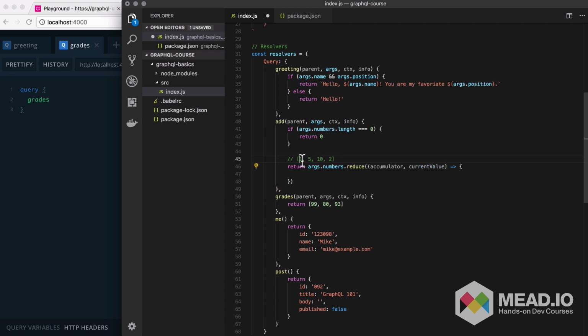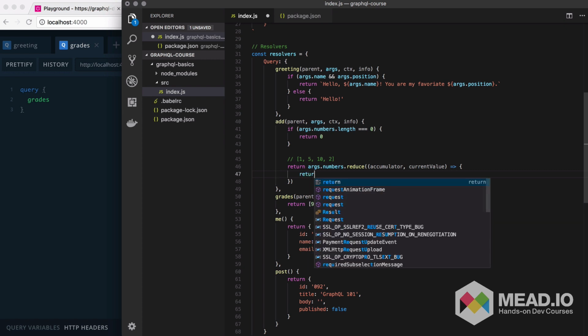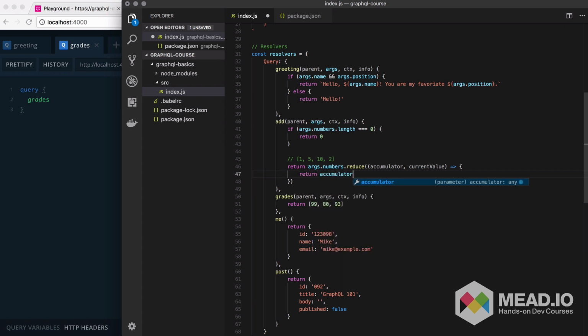Now, if you have an array of a single item, that single item value is always going to be the return value for reduce. This callback function will actually never fire. It is only when we have at least 2 array items that this callback function comes into place. So the first time this function runs, it is going to have the accumulator value equal to the first item 1, and the current value will equal the second item 5 in this case, and it's our job to reduce that to a single value by returning something. So in this case, we're trying to add numbers up, so I can return the accumulator with the value 1 plus the current value with the value 5, resulting in a return value of 6.